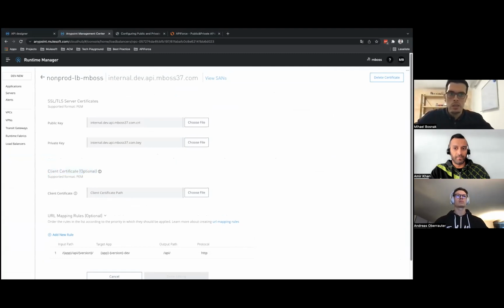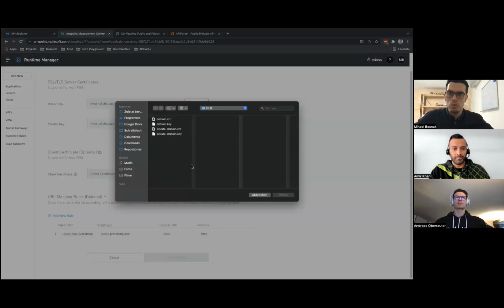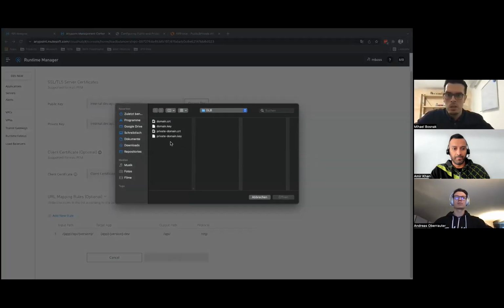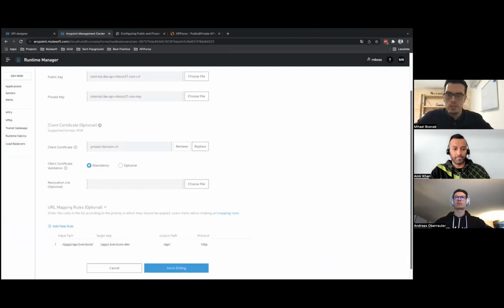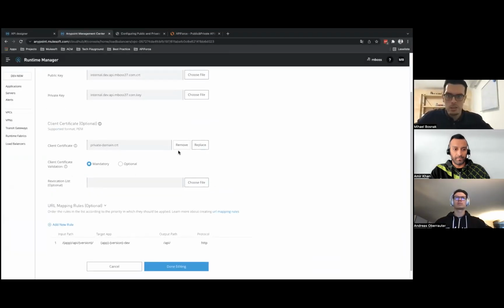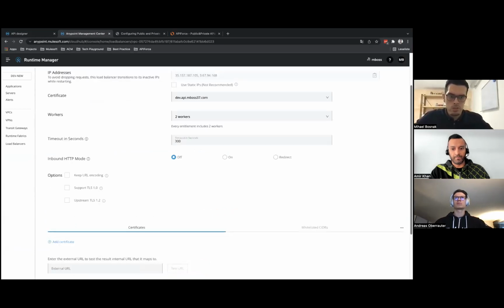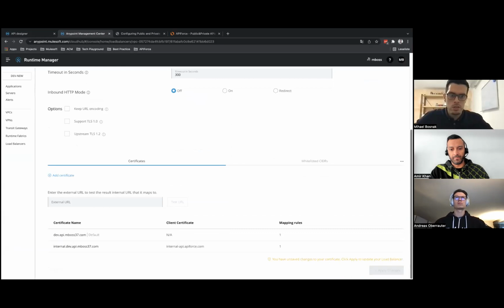I can say, hey, if you want to call my system API, I want you to use a certificate. You need to provide this certificate, which I've just added here. I'm just adding a self-signed certificate. I will now deploy the change, redeploy the DLB.